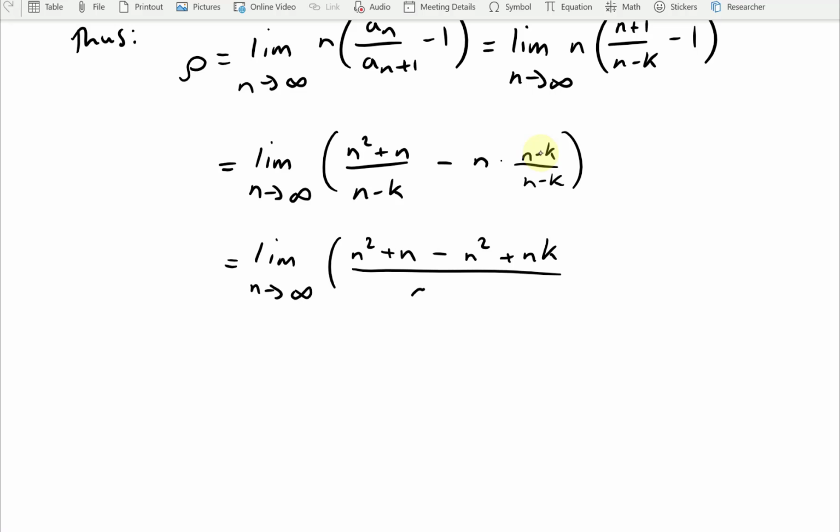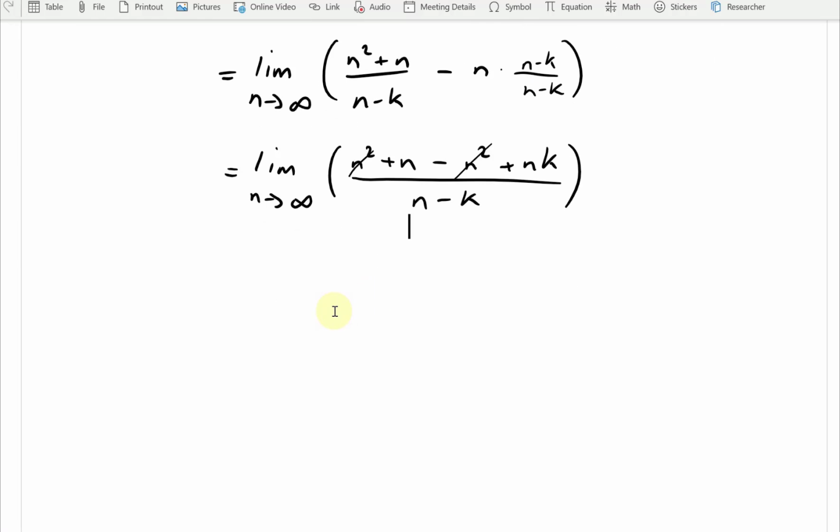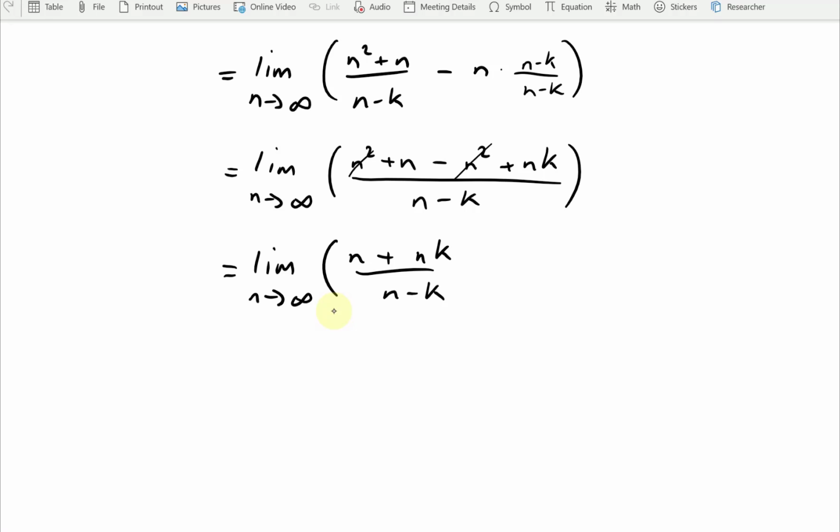Divide this by n over k like that. And now what we get is, well, this cancels with this. All we're left with now is, so erase this. Yes, what we're left with now is the limit as n approaches infinity of (n plus k) over (n minus k) like that. And then as per usual, because we don't need this bracket anymore, we can ignore it, because it's all just one fraction.